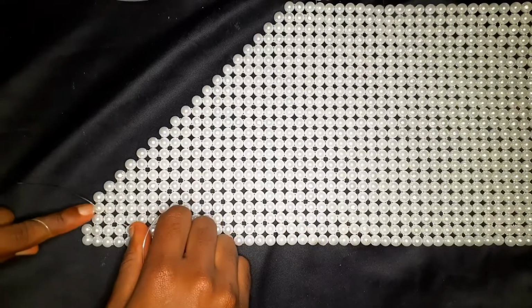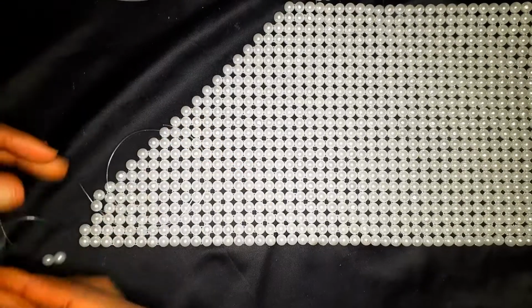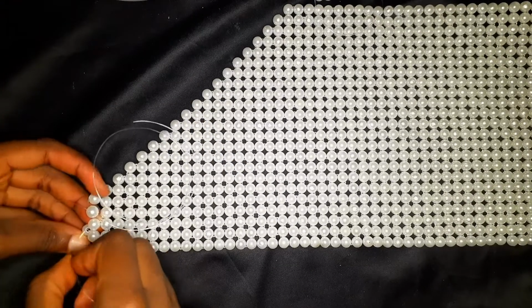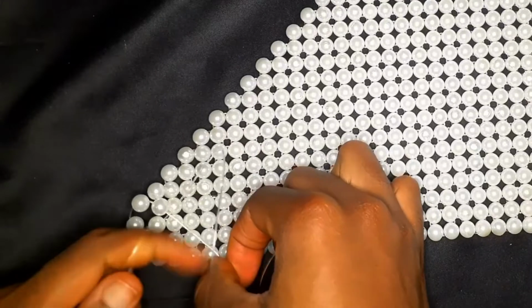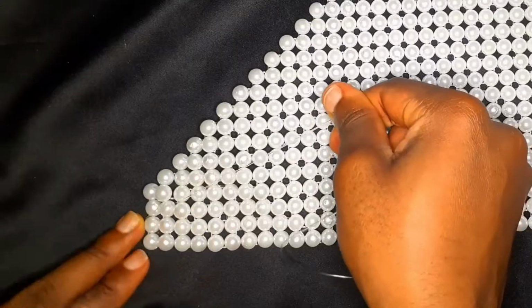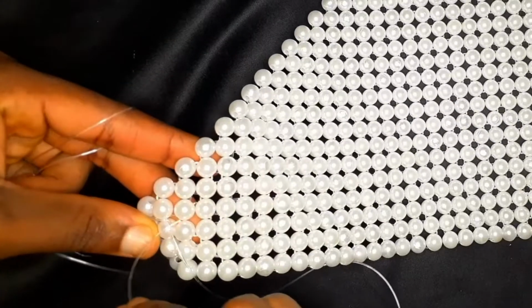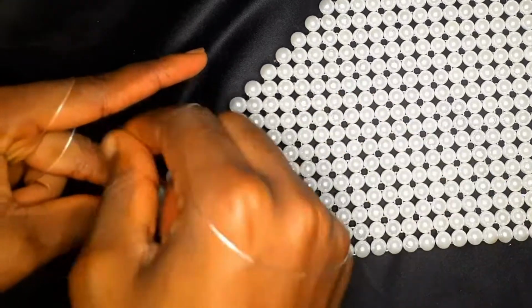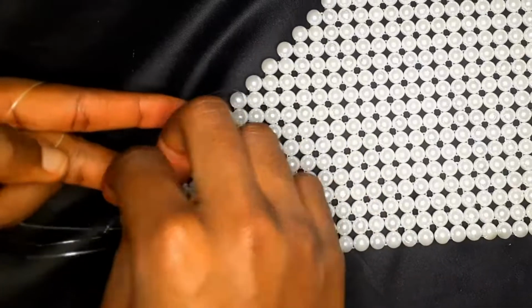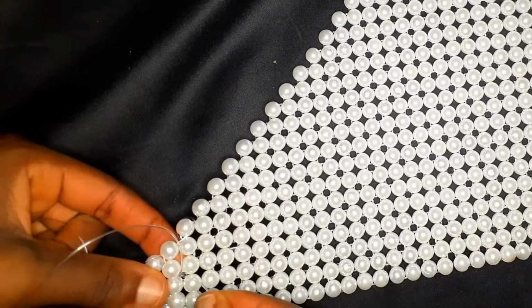Okay, I'm going to give an example with the brown bag. For the brown bag, I started with 10 circles of 4, and my total length, counting in 2s, was 11. Then the width of my bag was those 10 beads divided by 2, which was 5. Okay, so I have a total of 23 there. If you saw how I counted, you should have 23 as well if you're following the same tutorial.